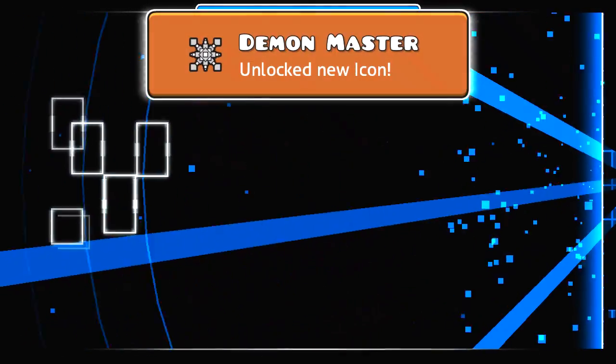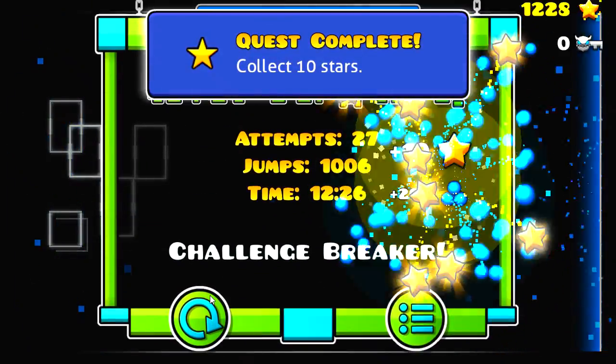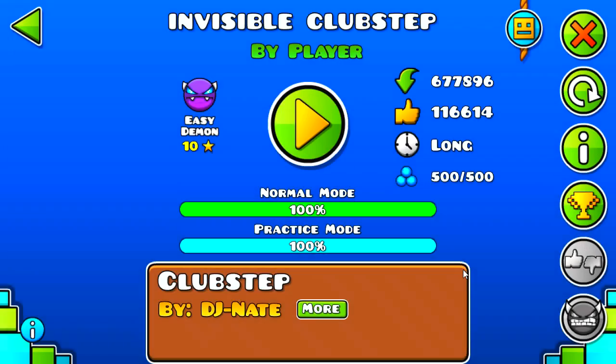Yes! Alright, I did it again. I beat Clubstep again. Well, technically, but there we go. Demon Master, because that's my 4th demon. And 10 star quest bonus or whatever, and I got a key or whatever.